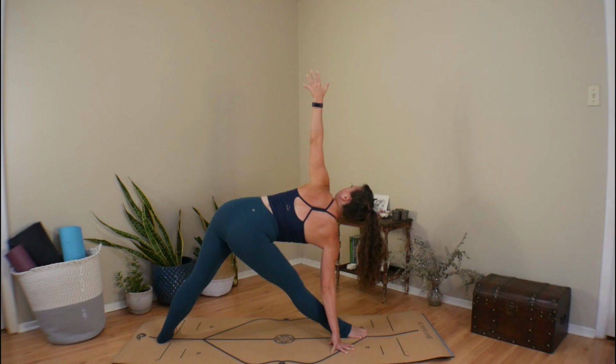With every inhale, reach your fingertips further away. Think about pushing your sitting bones towards the space behind you. At the same time, hug your front heel towards your back foot. Big deep breath. Big sigh out.